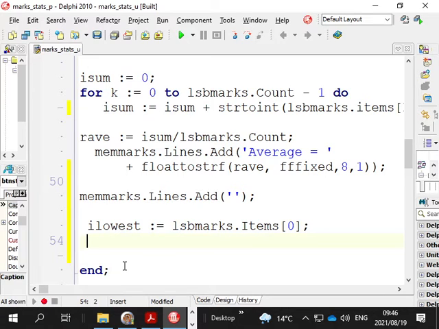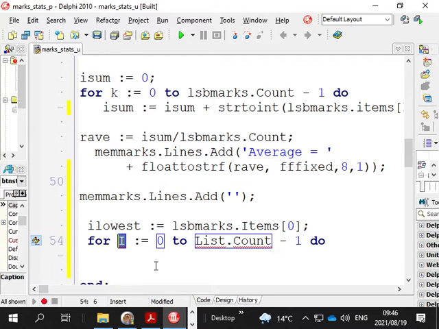And by the way, this terminology dot items and square brackets works with a combo box as well and a radio group box. So we get R lowest equal to that. Then we're going to use our for loop going from 1.